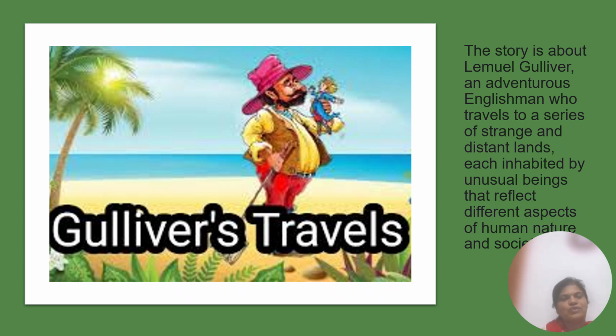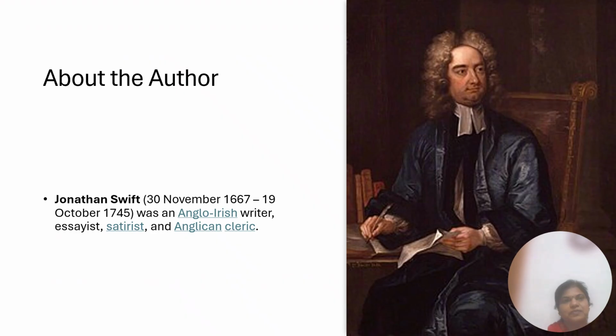In this video, you will see the explanation of the chapter Gulliver's Travels. This I have taken from the Marigold NCERT textbook in English for class 5. The story is about Lemuel Gulliver, an adventurous Englishman who travels to a series of strange and distant lands, each inhabited by unusual beings that reflect different aspects of human nature and society.